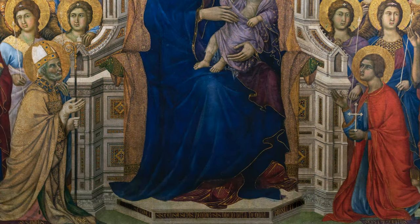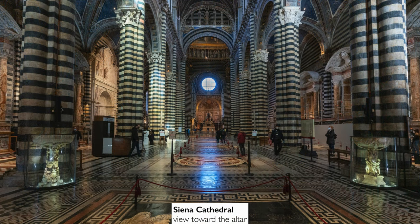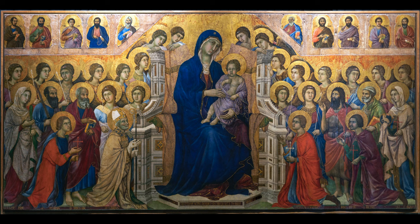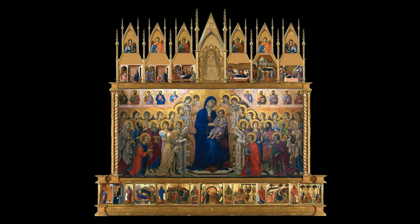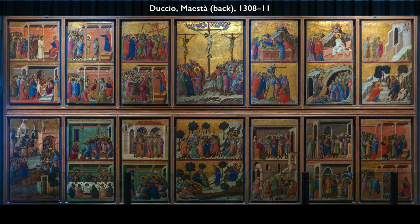If we look down, we see the throne opening out, moving into our space. In the medieval era, cathedrals and churches were not open for people to walk through as they are now. Lay people — everyday people — would have gone to the front of the church only. The area of the altar at the back would have been reserved for those directly associated with the church. This relates interestingly to the Maestà: it meant that the public would have had access to the side of the painting focused on the Virgin Mary, the intercessor between man and the divine. A more privileged view was available to the monks and priests associated directly with the church. Let's walk around to the back and take a look at those panels.